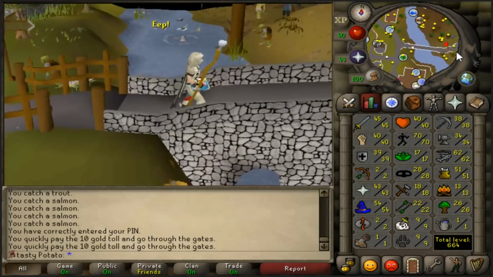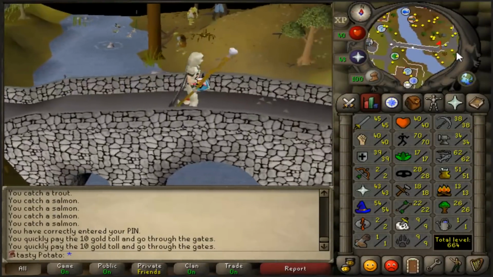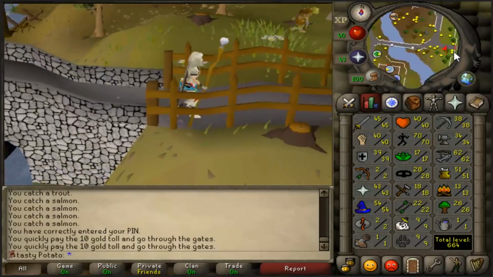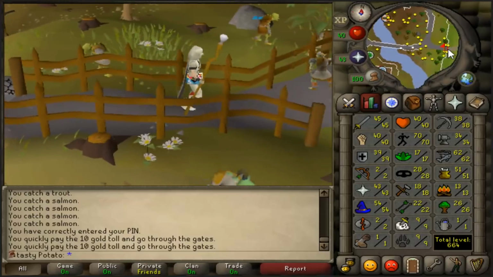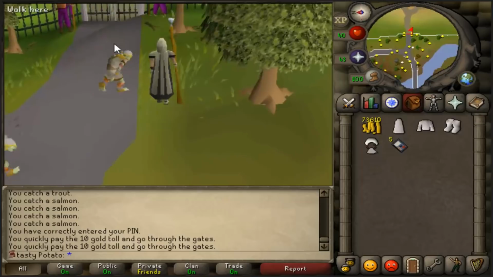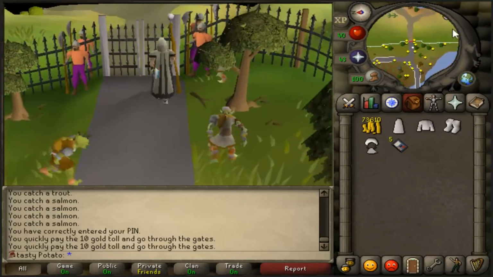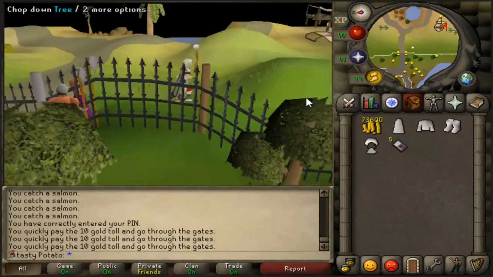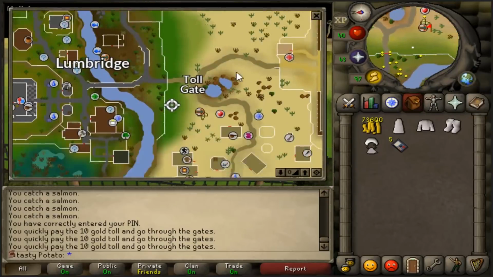Welcome to a brand new video, and today I'm going to be showing you guys a very effective and efficient way of getting yourself some early cash early on into your hardcore Ironman or your regular Ironman, and how you can use that money to buy yourself runes in the early stages. We are going to be heading firstly to the Shanty Pass so we can get into the desert and we can go and get ourselves to the Agility Pyramid.